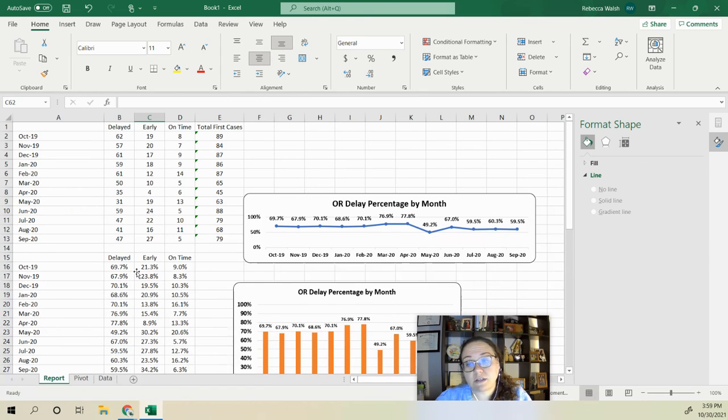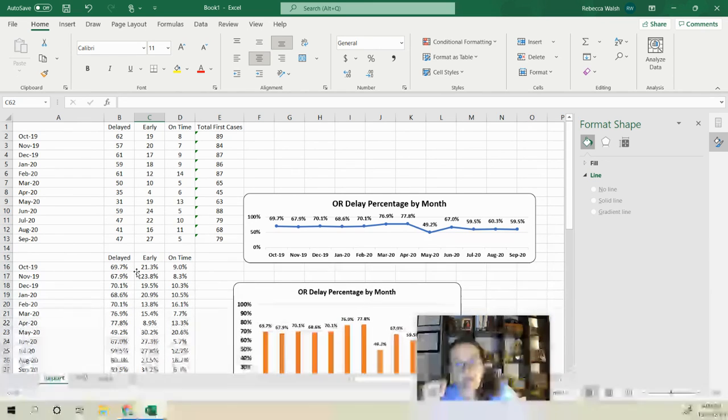But if you're going to be doing this type of work, it might be worth asking your IT department if they can give you that software. Sometimes they'll have it; they just don't put it on everybody's computer right away because it does cost a little bit of money. But if you need it, a lot of IT departments will give it to you. So Visio is great, and that's through Microsoft.